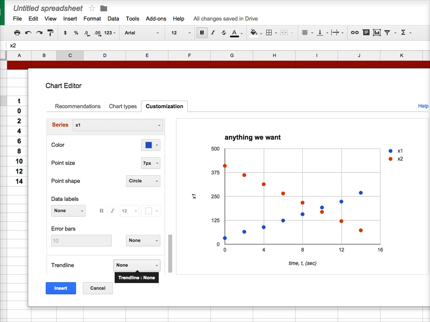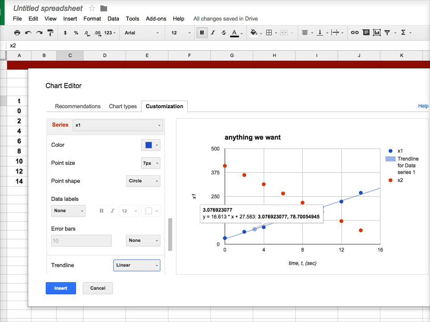We're going to add the equation that goes with this, and we have other ways of doing this, but this is the easiest way if it's available. And here Google only gives us these three options, but that'll cover most of what we do this year. So we're going to click on linear, and this gives us a best line fit. If I put the cursor over here and I can't point to the thing, then the stuff goes away, but it's y equals 16.6 x plus 27.5.